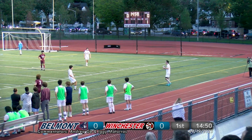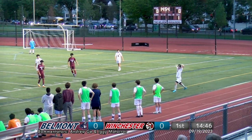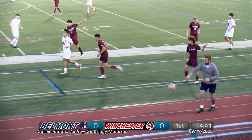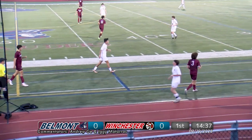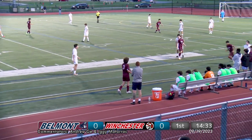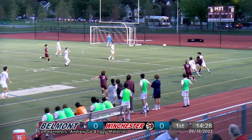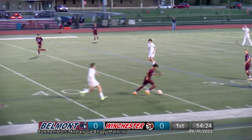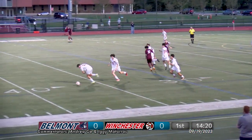Number 5 from Winchester. And number 5 will throw it long, but Alex Serve sees it out. And that looked to be off of Winchester, actually, as Belmont gets the throw in. Again, Alex Cook once again with the throw opportunity. He's going to play down the line to Daniel Leal. Daniel Leal almost gets a head out of it. Andrew Schreiner right there plays it back to Satchel Kinkery. Satchel, lovely piece of footwork, almost finds.